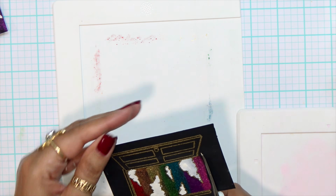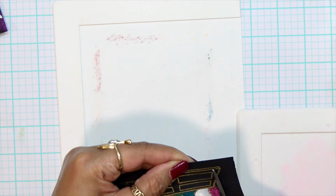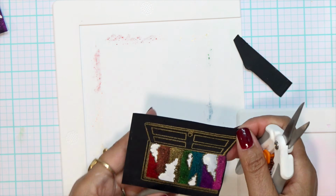Now, what you could do is die cut this out first before you start watercoloring, and then you already have your piece trimmed out in advance. I forgot to die cut this in advance, so I'm just going to go ahead and fussy cut this out.